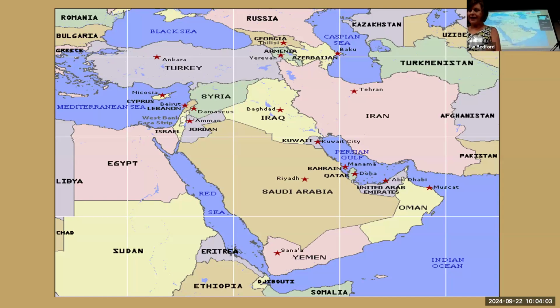A lot of this is about the land, but God promised this land to Abraham and to his descendants for good reason. And he promised it forever. We're going to close by looking at the words of the prophet Jeremiah in Jeremiah chapter 30. He says, starting in verse 3, "For behold, days are coming, declares the Lord, when I will restore the fortunes of my people Israel and Judah.